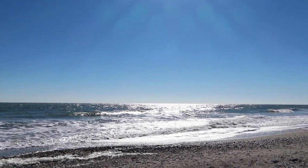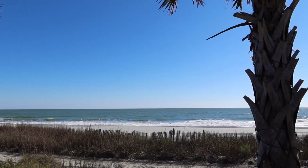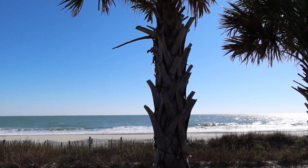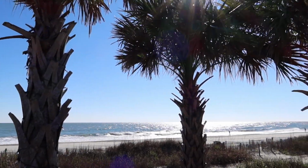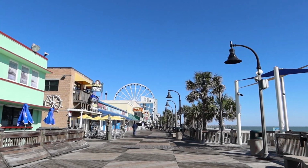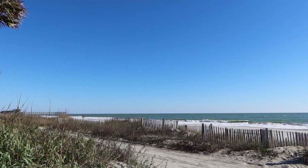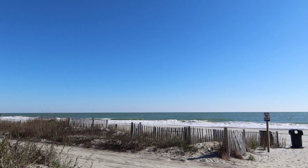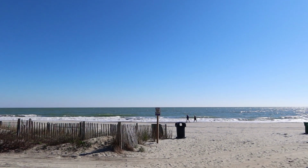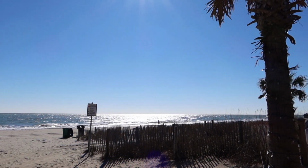Next, let's look at October. The average high is 76 degrees, the average low is 53 degrees, average humidity is 74 degrees, water temperature average is 73, and the rainfall average is less than 6 days for the month. October is actually our personal favorite month to go to Myrtle Beach due to great weather and low crowds. It's the perfect combination. Now let's look at November.